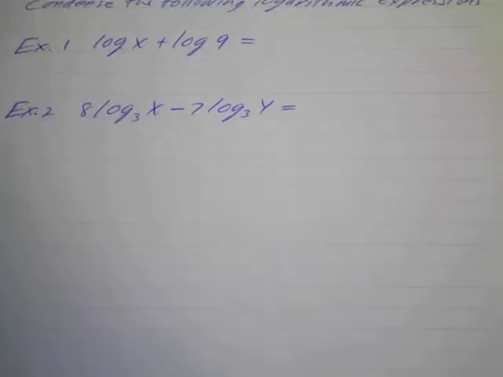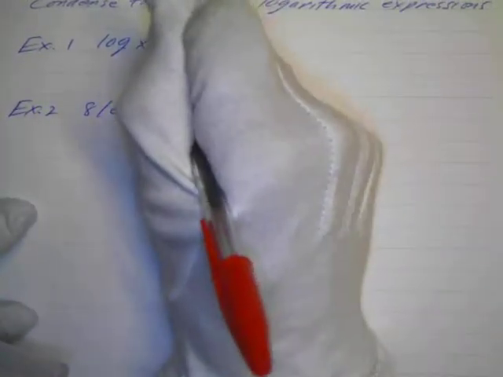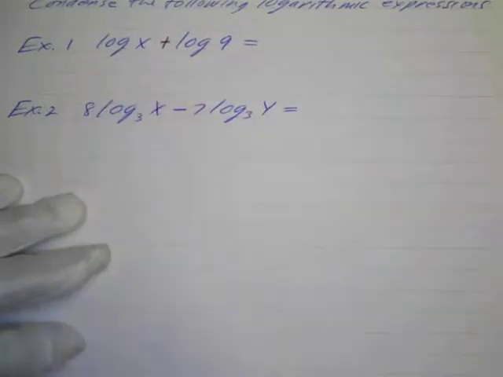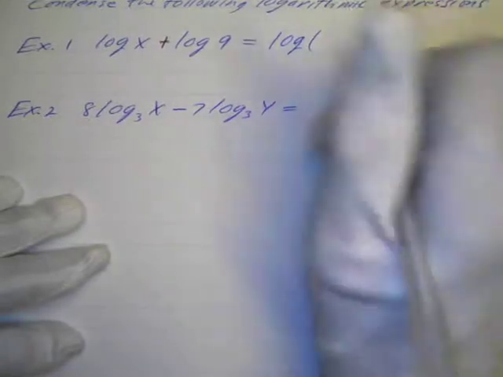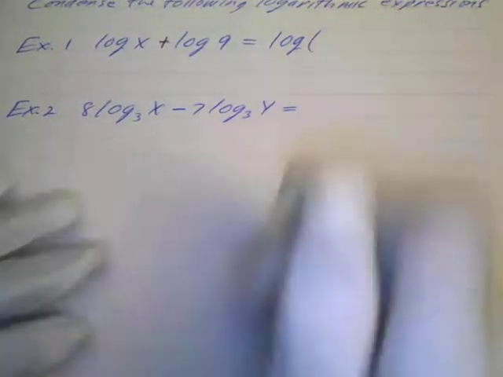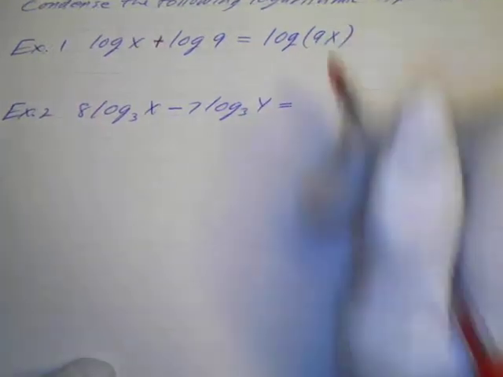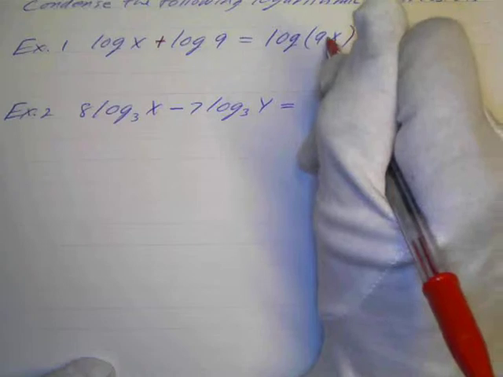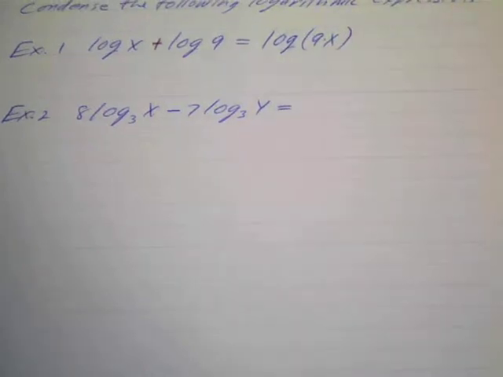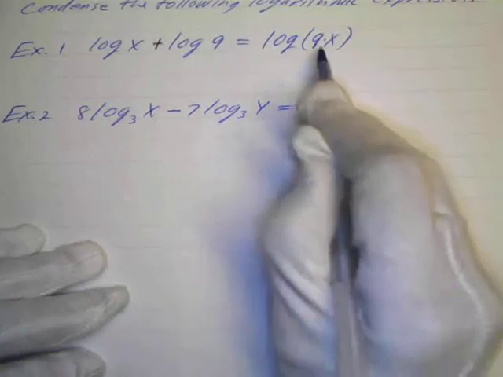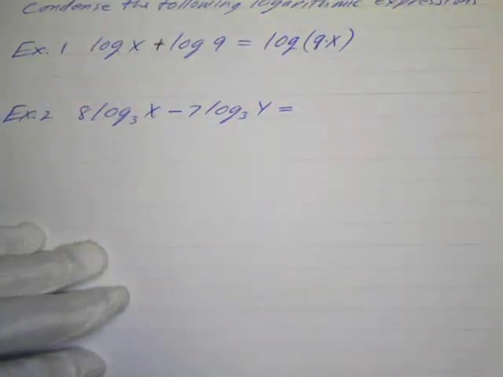So we have the sum of the logs, and we know that that's going to be the log of a product. So that's just going to be one log. Now we don't see a base here, so our base is understood to be 10. So log to the base 10 of a product, x times 9, or 9 times x. And when they're next to each other, we call this multiplication by juxtaposition, but we could put a little dot there just to emphasize it. We're applying the product rule. The log of a product is the sum of the logs, just going backwards.